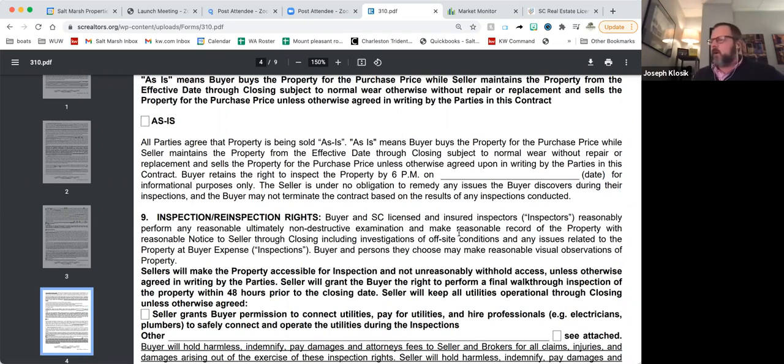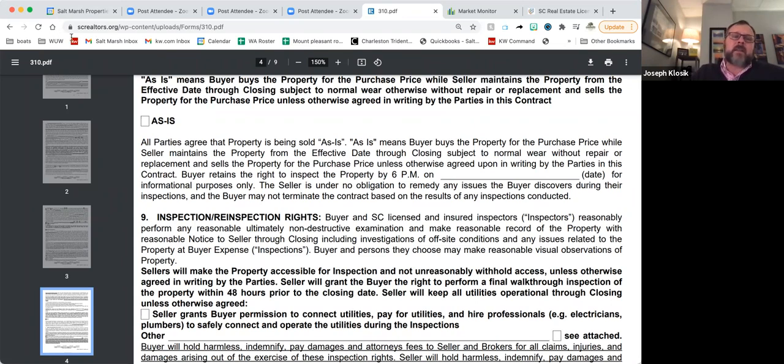In a nutshell, they go in order of complication, starting with the most complicated at first, and then ending with the most clean cut last. As is, this isn't a formal company policy, but for the most part, as is one of the least desirable or least recommended ways to go on a contract. Even as a seller, a lot of people say this is the best thing for a seller. I would agree, assuming that the buyer completely understands what is meant by as is. My challenge is I do think a lot of times the buyer doesn't really understand what that means.